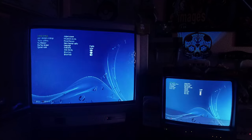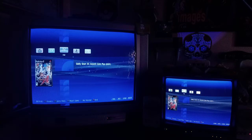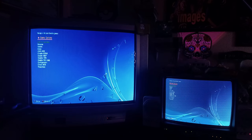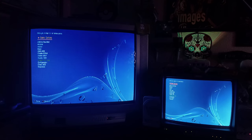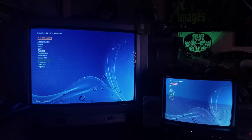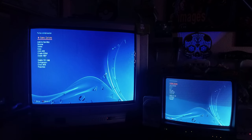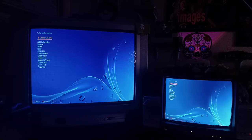So if you look on the bottom left, it says settings. So I hit settings. No, not that. We'll go back. We're going to hit triangle for game menu. All right, there you go. Now, down here, I disabled this, what is this called? Disable FMV skip. I disabled that, and I disabled the YRK. Now, what this did for this game, just by pushing X on both, it automatically went from enabled to disabled, and it automatically saved those settings.